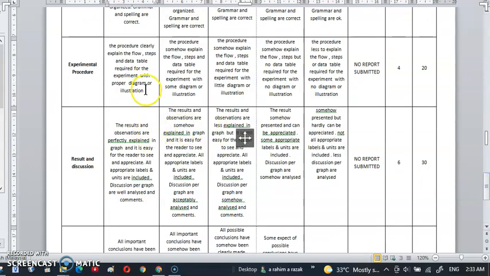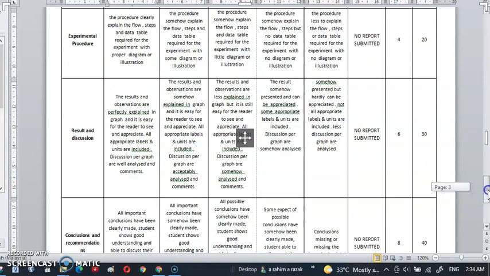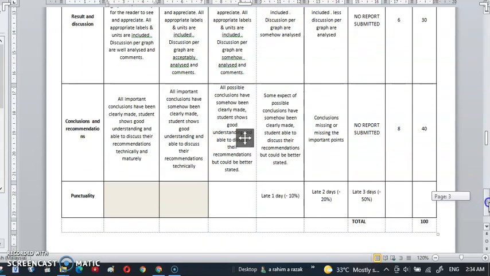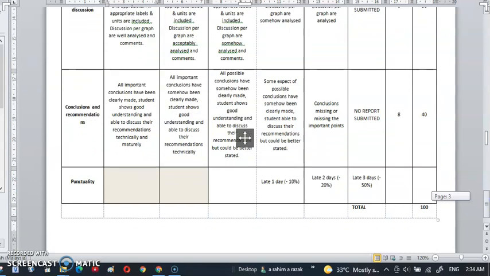And then the result discussion should be perfectly explained on the graph. Each graph should have its own explanation. Use appropriate units, labels, and arrangement, so the graphs are well analyzed and commented on. In terms of the conclusion, all important conclusions are made. It means that you understand the theory and what the limitations are inside your lab. You comment on the technical results and link them with the theoretical expectation that you should obtain.